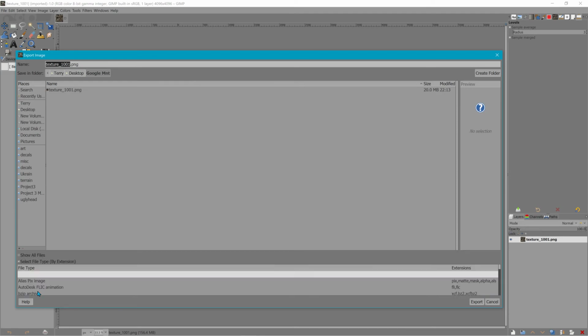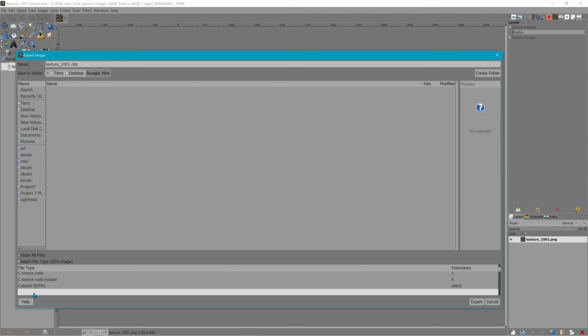Click on this file type, pick DDS, and change the name to something other than this, because if you use Meshroom, it'll name every texture that, and then you'll run into problems, with textures overwriting other textures. So I'll just call this Google MNT.